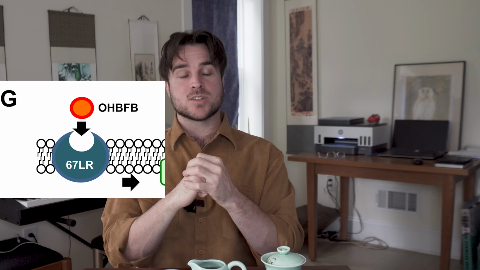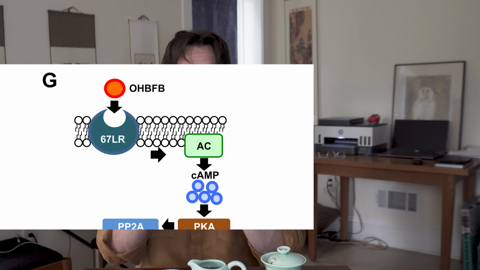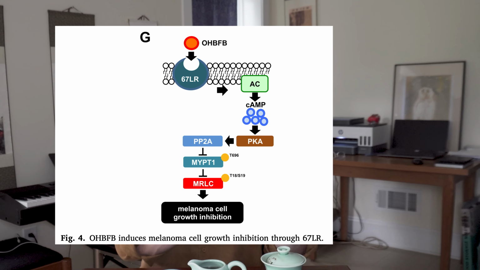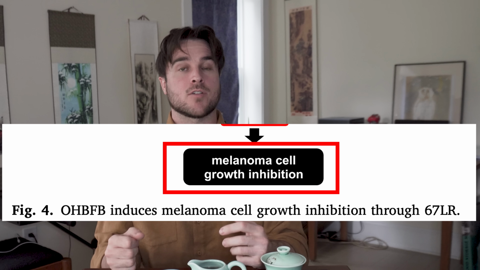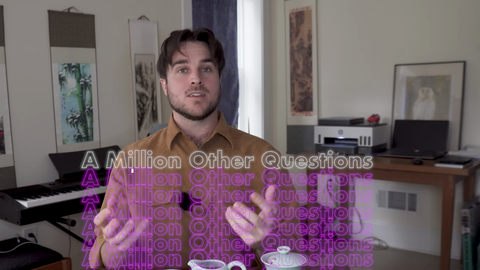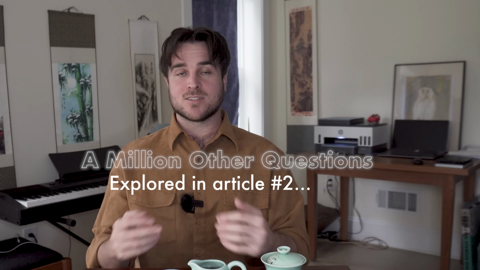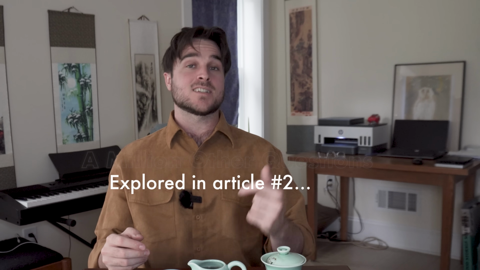And so in the first study, they used melanoma cells. So these are skin cancer cells. They observed binding. They saw that it did it, and it resulted in this very long signaling cascade. This guy sends a message to this guy, to this guy, to this guy. The net result was less melanoma growth, which is already pretty cool. But that's kind of where they ended things on that first paper. But that opens up a whole million other questions. Does it work on other cancer cells? Let's follow up with more studies. And that's exactly what they did.